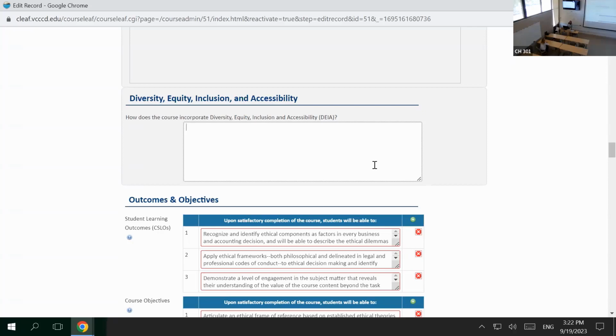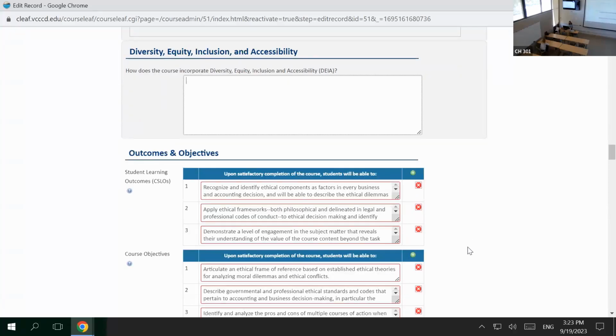So the idea is that you will start including those concepts throughout your course outlines, but we added a field so that you have the option to call attention to what you're doing specifically in the course outline. So it's another optional field, but a suggested one that you complete. And as we develop the review of that, and as this rolls out, we might have more guidelines on the subject.